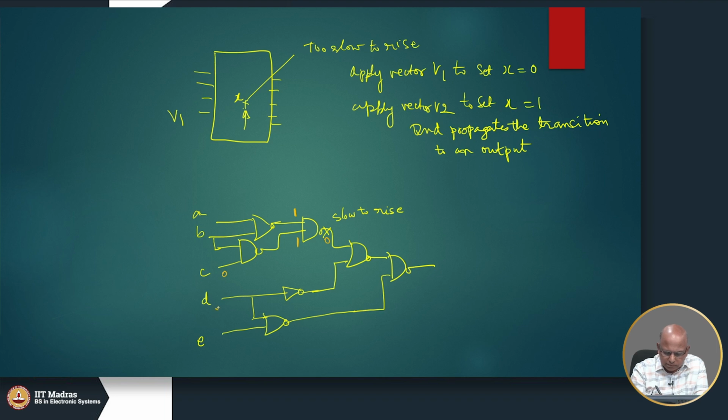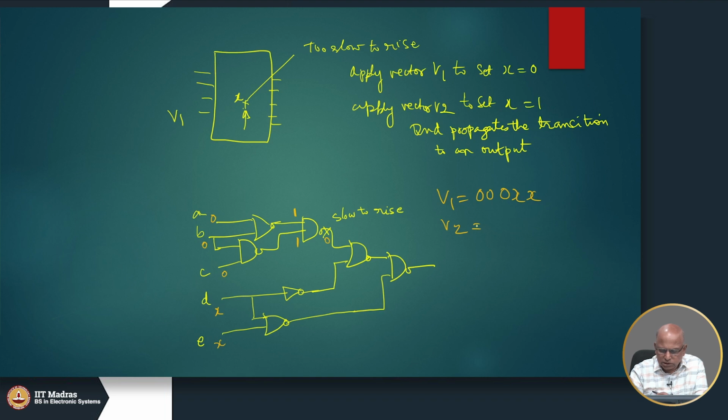The others are X's. So we were able to place a 0 here, making this 1, and in order to make this a 1, we need both of these to be 0. My apologies. Both of these must be 0. Now I have to make this a 1 in the next vector. So V1 is 0 0 0 X X. What is V2?